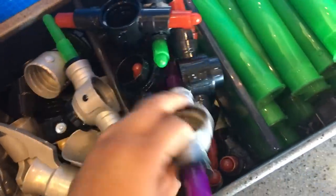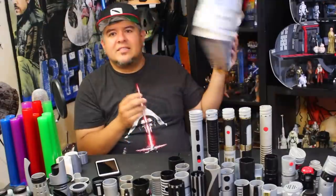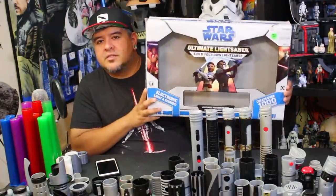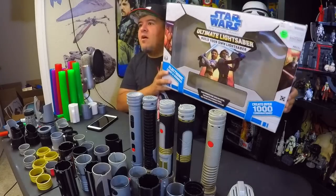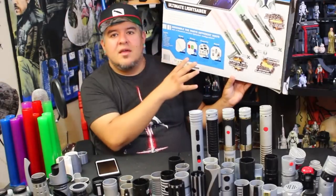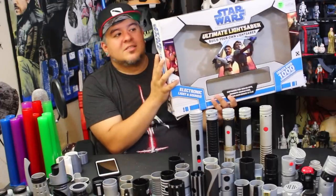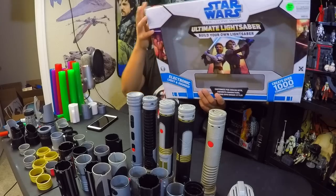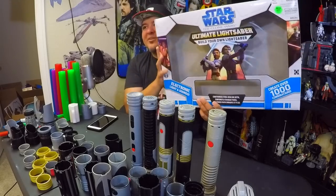But instead we get stuff like the cross blades that are purple, blue, green, and red. But Charlie the Boss Gray, he commented and said, 'Make the Yoda one. You didn't make the Yoda one from the Clone Wars Ultimate Lightsaber set.' That is this right here — it's the Ultimate Lightsaber Build Your Own Lightsaber Kit from Clone Wars. So the only way you can get these pieces currently is through this kit, and it's old because it's from the old Clone Wars. Maybe the Clone Wars is coming back. Maybe we'll see Hasbro or Disney re-release this toy.